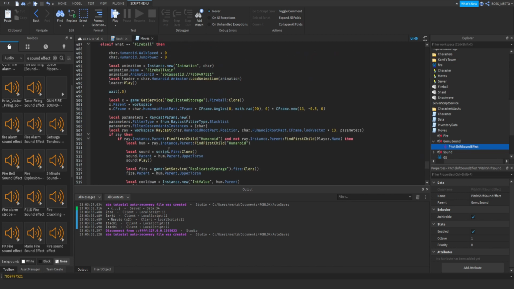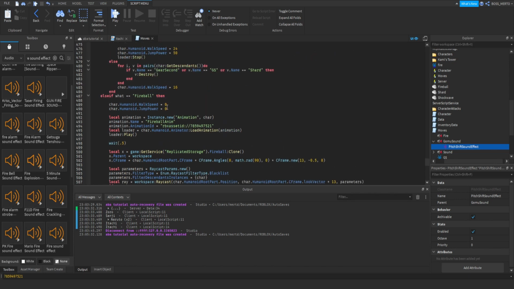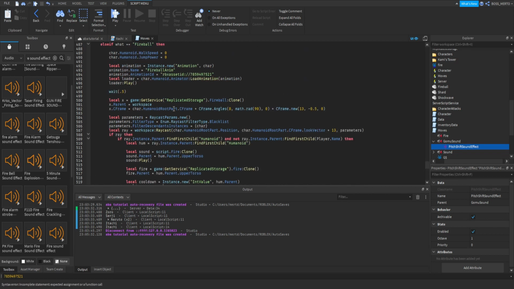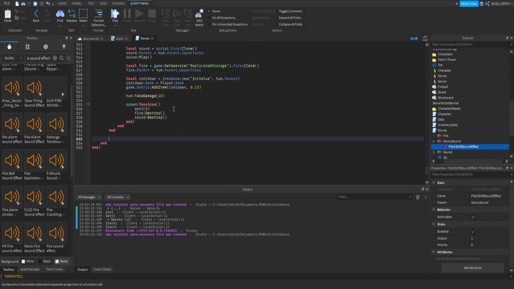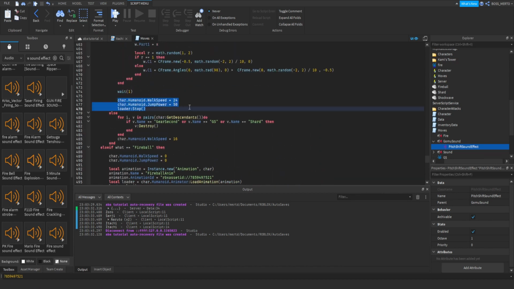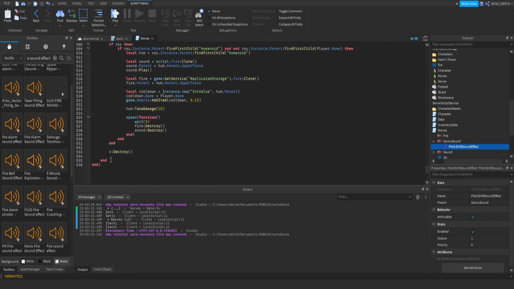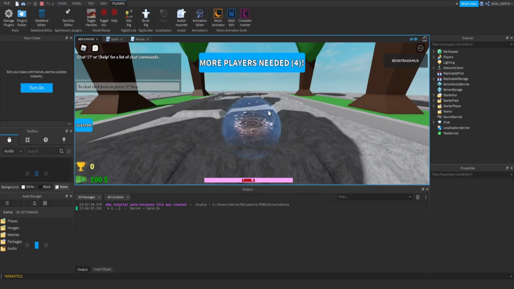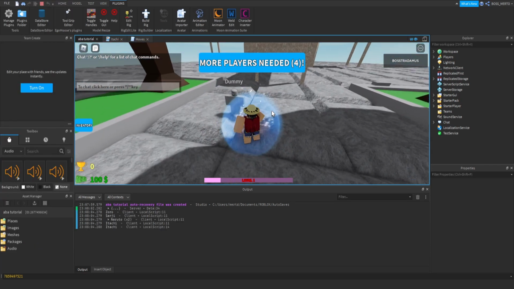Now, we need to work on the destruction of this fireball. Yeah, Axe destroy, and yeah, so it actually is pretty easy. We could add some kind of transition, so if you have any ideas for any cool transition we could possibly do with tweening, then yeah, share some ideas in the comment section.